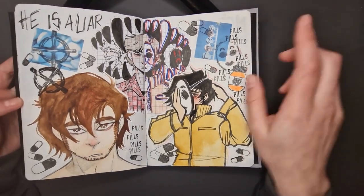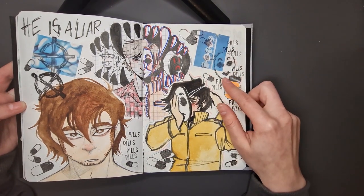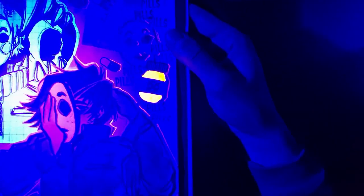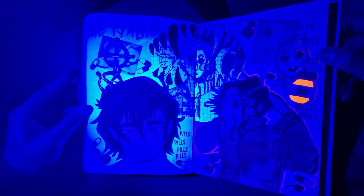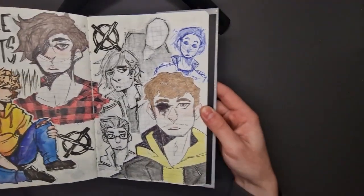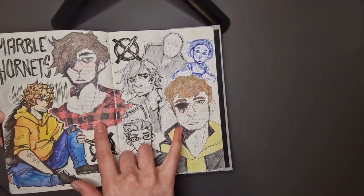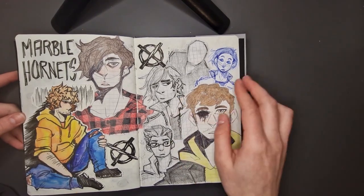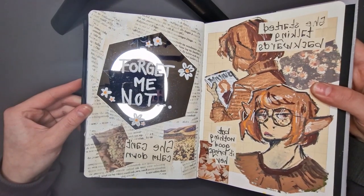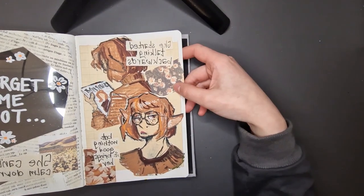It's a stamp I made myself — the mask and the circle with the X through it — made them myself with linoleum print. More Marble Hornets stuff, a lot of Brian and Tim, and there's an Alex too. I think I did some of these in school, pretty recently actually. There's one more with watercolor. There's the last one with a lot of cuts because I was trying to cut my face out of it from the mirror — sorry about that. Just a bunch of stuff that fit together aesthetically.